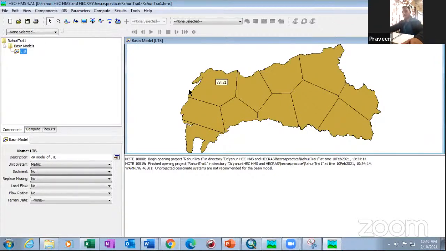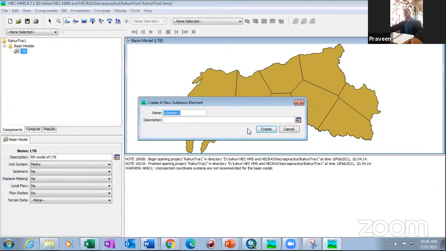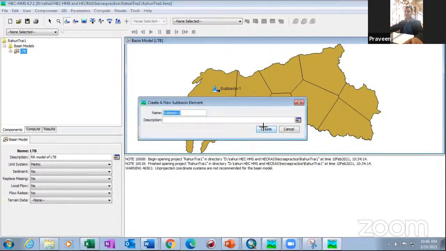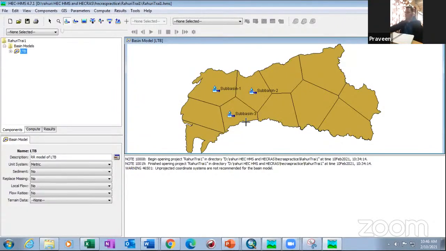Once you have these subbasins, then I'll add the polygons, Artisan polygons. I'll add the subbasins. I'll create, and I can name it as I want, and say create. I have created one subbasin. Likewise, suppose I'm just creating 3 subbasins here. Create. I have created this thing and this thing. So I just created 3 subbasins. You can name as you want, but I have just named it subbasin 1, 2, 3. Fine. So these are my subbasins.